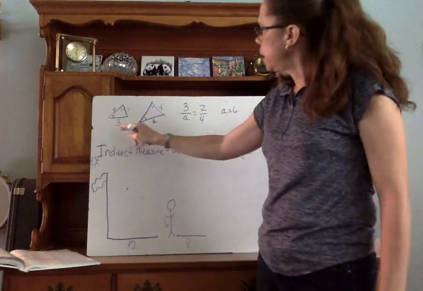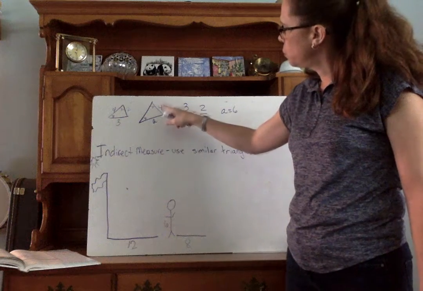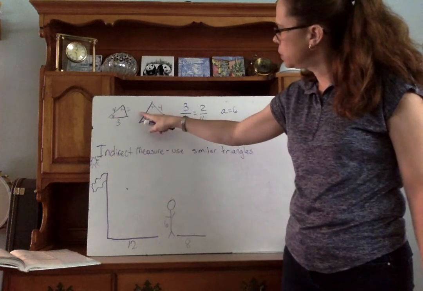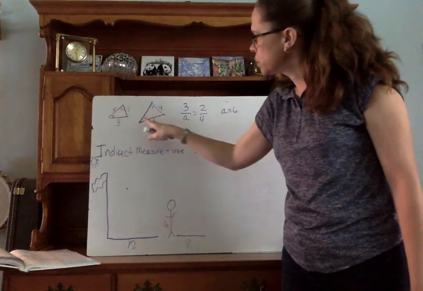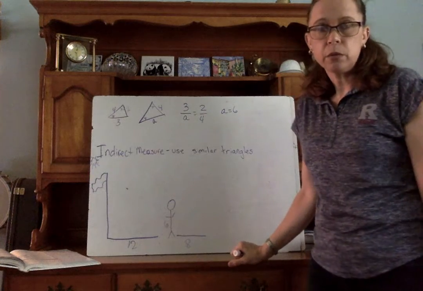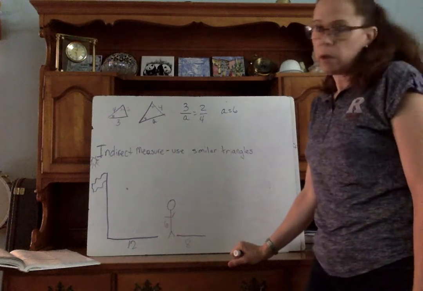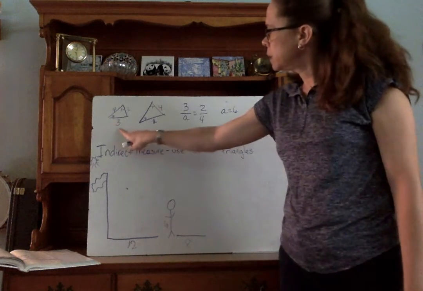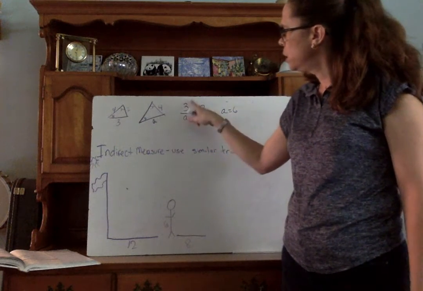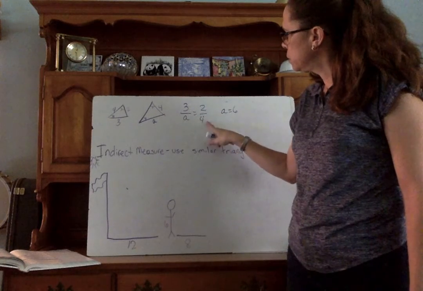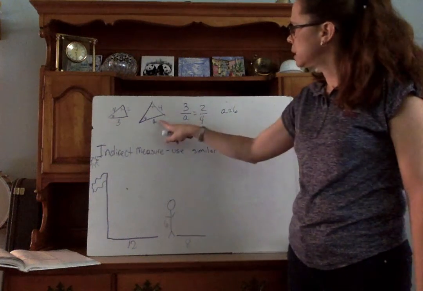Look at the example I've got here. This one measures 2, 3, 4. This one says this side is measuring 4. I don't know what this one is, and I don't know what this one is. But this angle corresponds to this angle, and this angle corresponds to this angle. Therefore, I have similar triangles, which means their side lengths must form a proportion. So I can use what I do know to find what I don't know. I'm going to say 3 compares to A as 2 compares to 4. 3 is to A as 2 is to 4. I do my cross multiplying. 2A is equal to 12. A has to be 6.